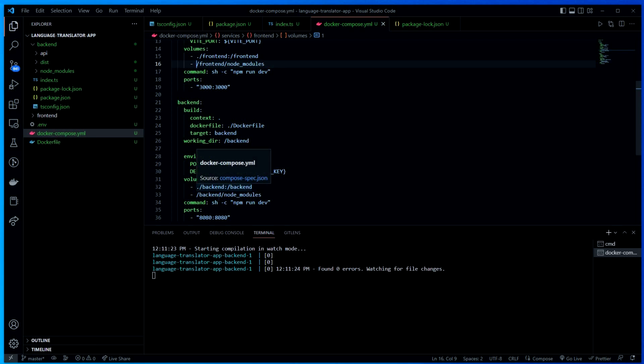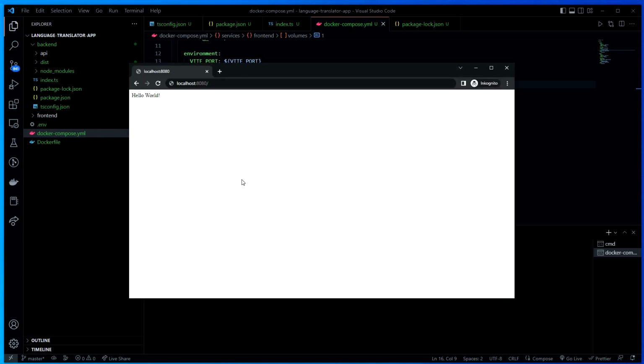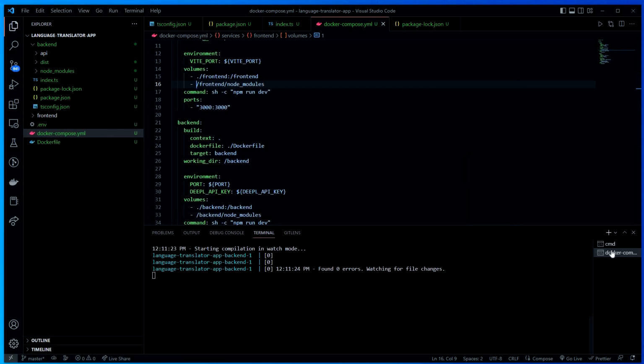So we have an absolute path for both of the node modules. And with that done, we can try and see if it worked by reloading the application. And well, let me start up. Yeah, seems to be working fine. And there we go. We will continue with this way of starting up the application because we're going to have the DeepL API key as an environment variable, so we don't have to write it into our code itself.